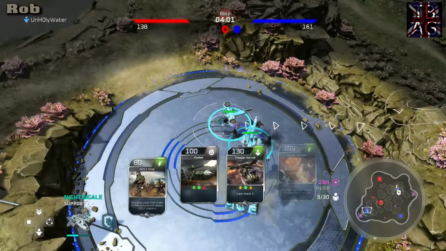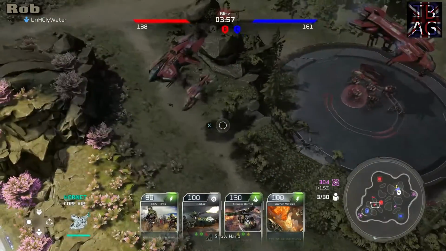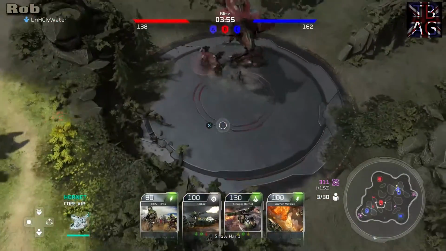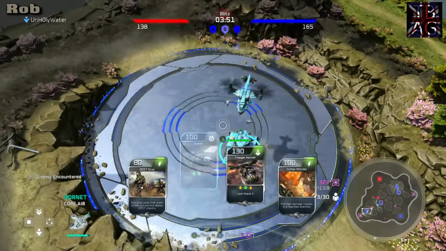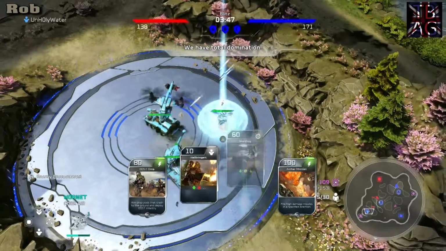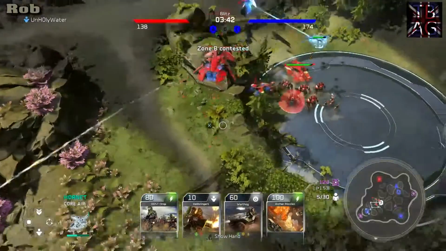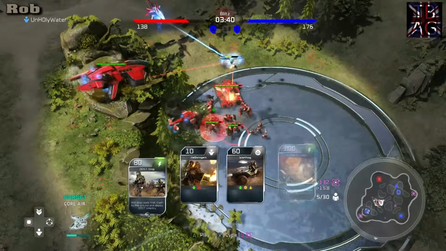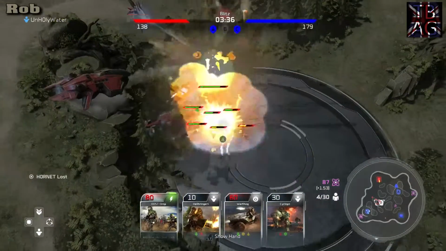Let's fly. Thrusters tilted. Let's fly this over here. On my way. It's gonna get annihilated. Oh, get some anti-air support ASAP. Go easy there. Let's drop this here. That'll do some damage.